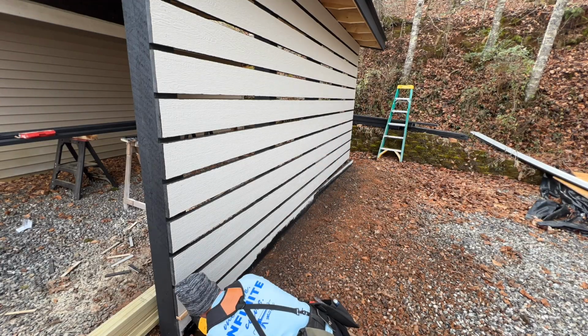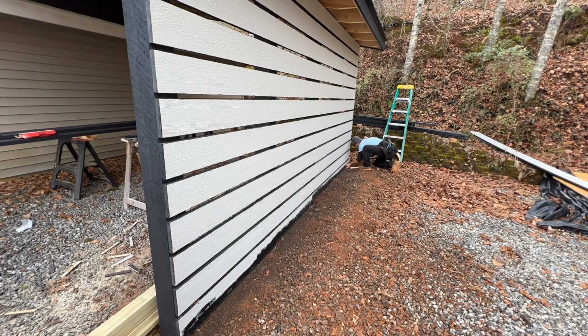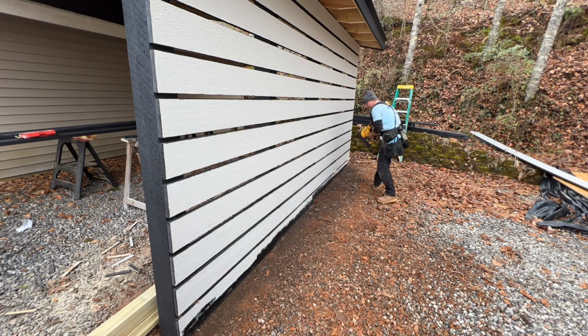You can notice that I did paint the bottom of that board because where I ripped it, I didn't want any unpainted or unprimed material touching the ground or getting wet. So I threw a coat of paint on the bottom before I actually put it up.